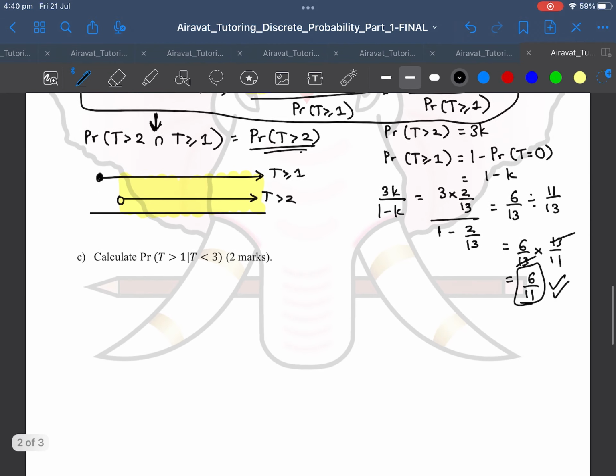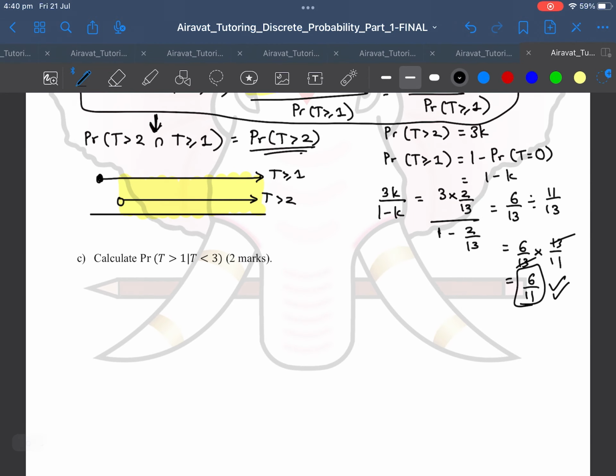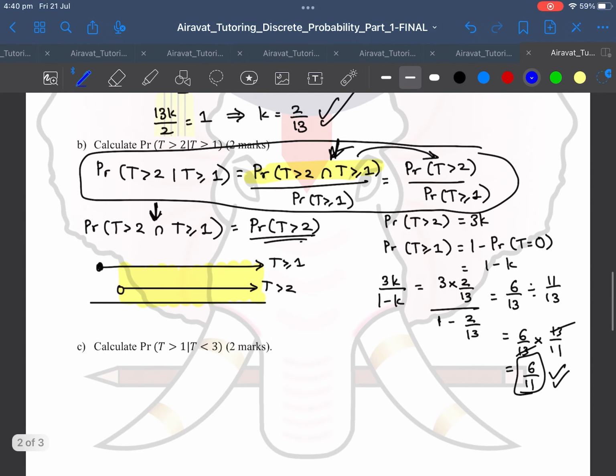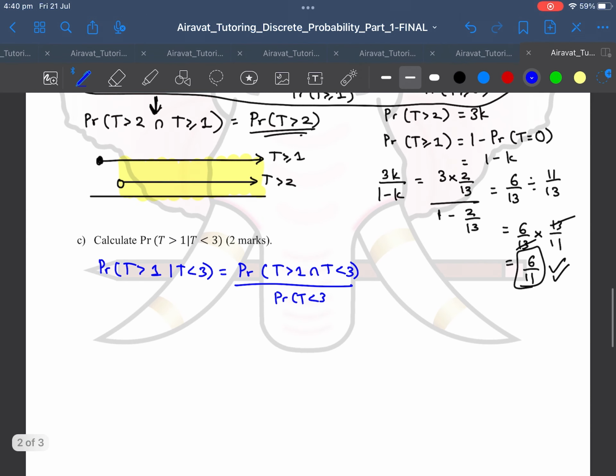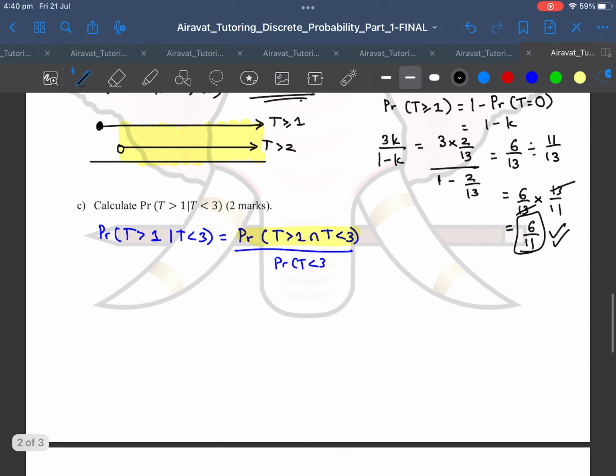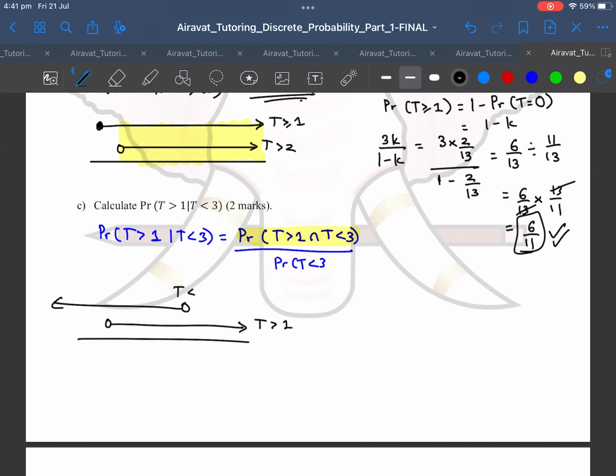Okay, now let's approach question C. It is very similar to question B, as you can see. It's just that the signs have changed. Nothing else did. So again, let's look at how do I break this part down. So number line, just draw a number line. T is greater than 1, so this is T is greater than 1, and T is less than 3. This is our T is less than 3.